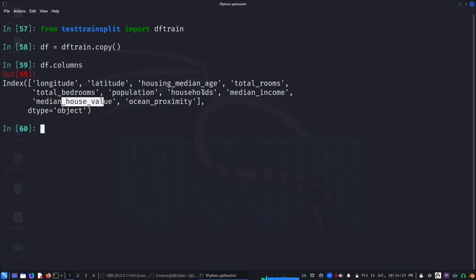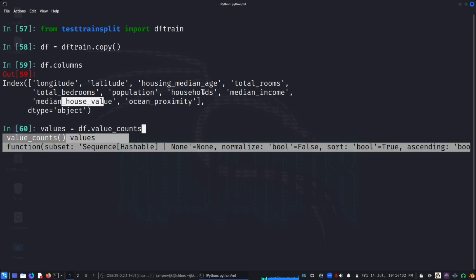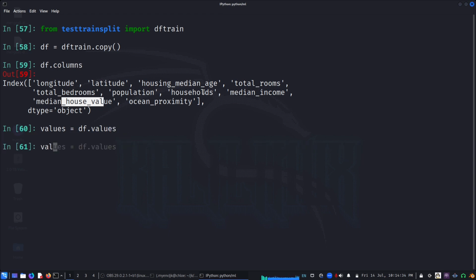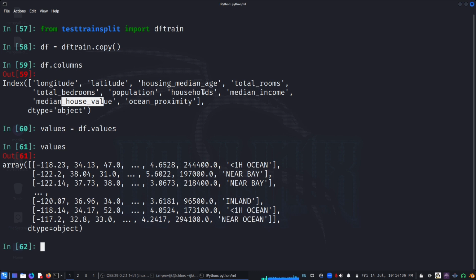First of all, say values equal to df.values, which is simply a 2D array of all our data. And then I can take 0, 1, 2, 3, this is the third column, 3, 4, 5, 6, right?